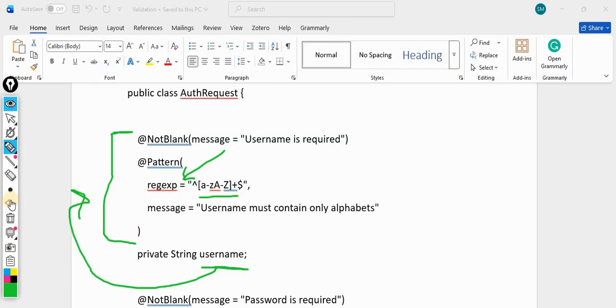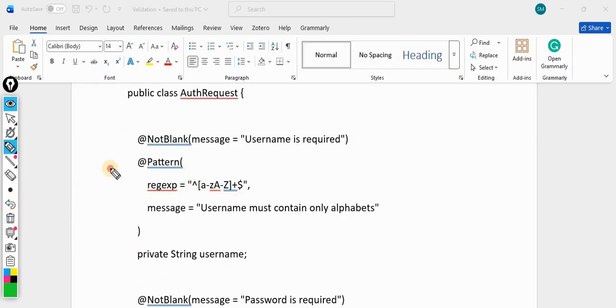For this, you have to use the annotation @Pattern. And there is another annotation, @NotBlank. It means it is compulsory to write something in the username. Is it clear? Okay, sir.